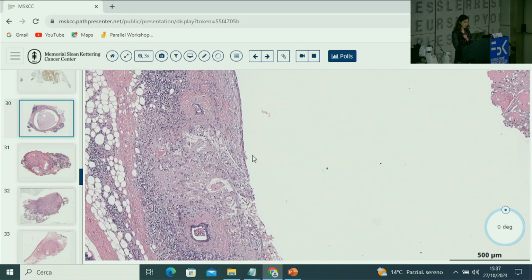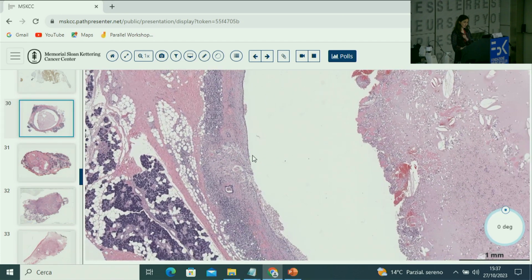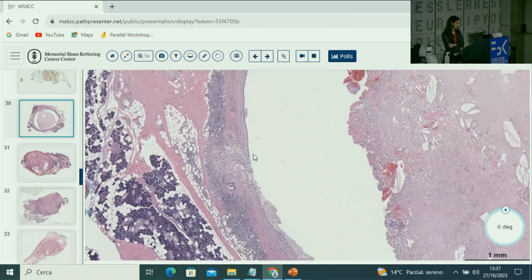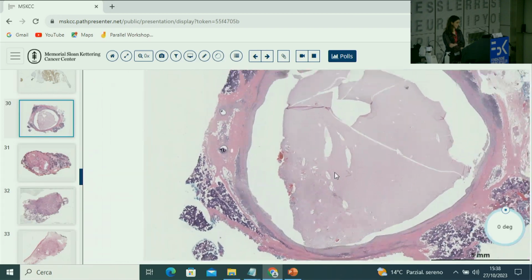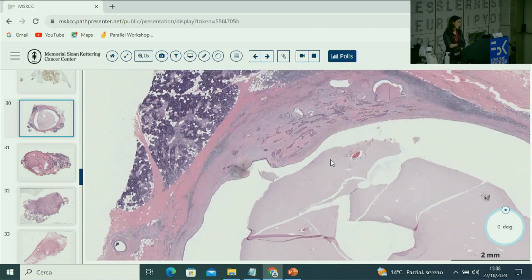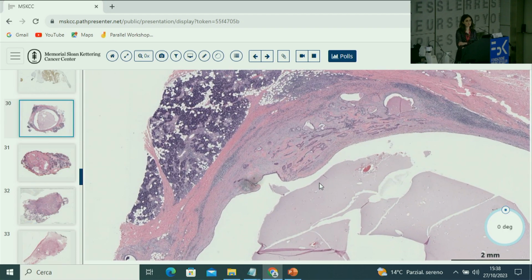Sorry, just to come back to the MAML2. Let's say you were with Pathologists Without Borders in a refugee camp in Thailand. You wouldn't send this to Memorial, right? You would make the diagnosis on H&E, or no? Yeah, if I have to, yes. Whatever is accessible, we try our best. We're spoiled, we use everything we can. But if I don't have the MAML2 or the cytogenetic test, I would call it. Would you agree?